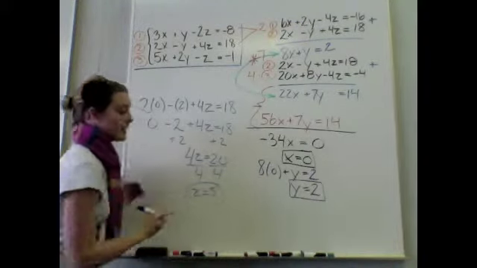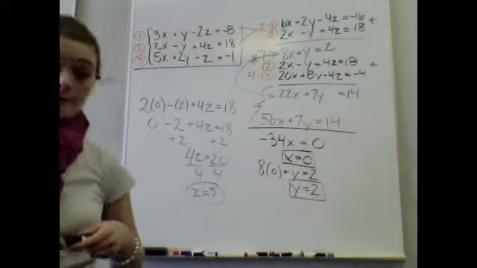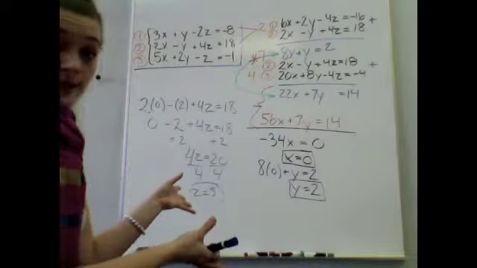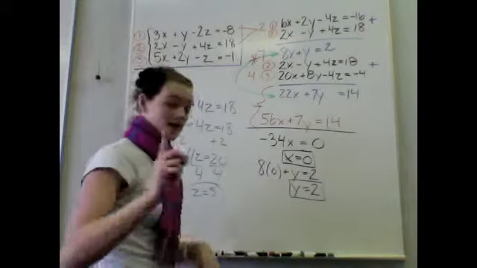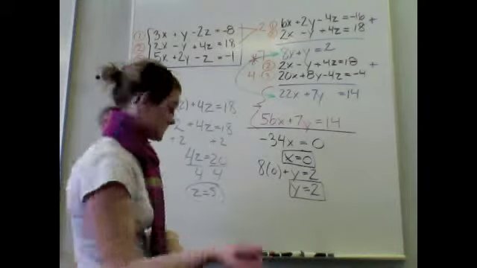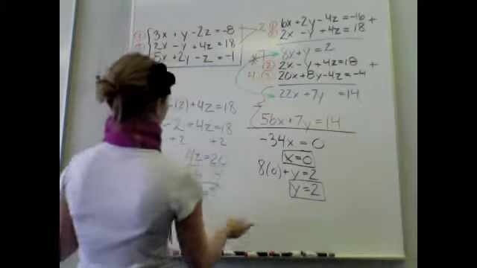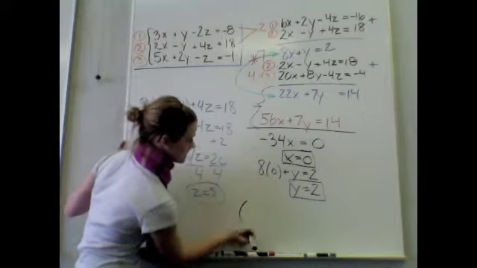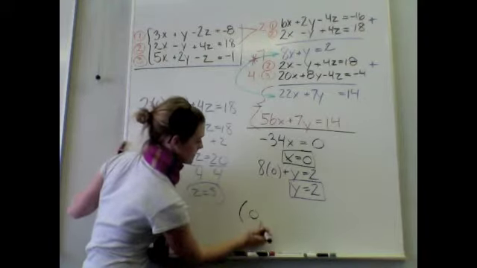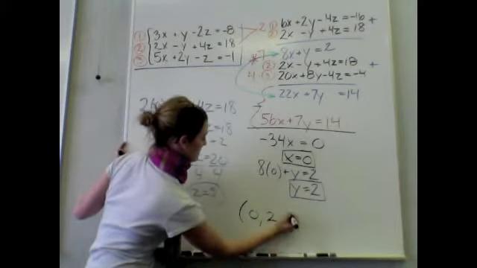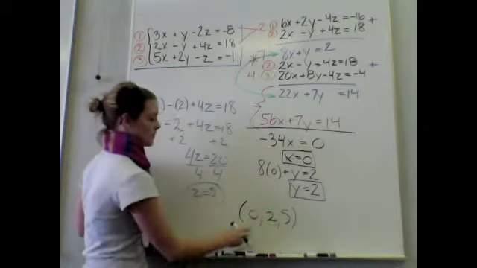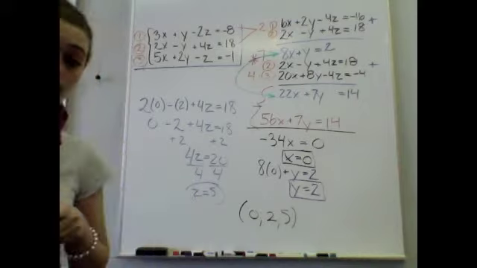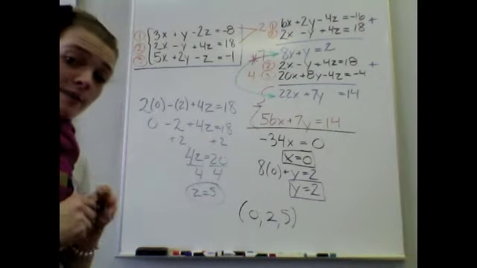Alright, the last thing I would do is check my answers. I'm not going to check them because, as you can see, I've run out of space here, so I'm going to leave that up to you. I will tell you it does work. So, your system solution, I feel colorful right now, we're going to write this in alphabetical order. The solution here is 0, 2, 5. This is in alphabetical order: x, y, and z. And there you go. It's all over the place, but there, folks, is your 3 by 3 system.